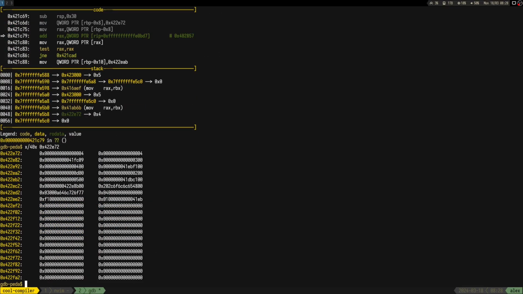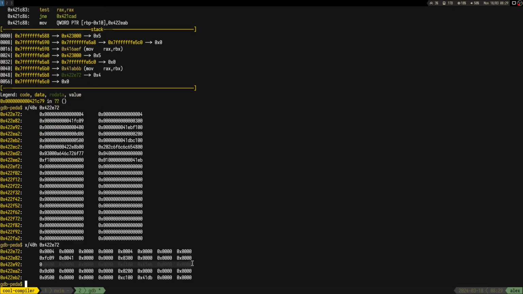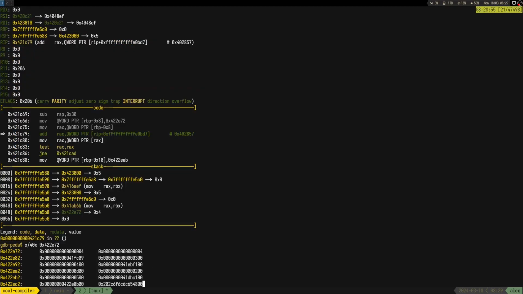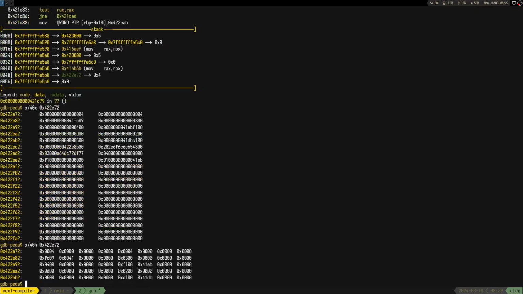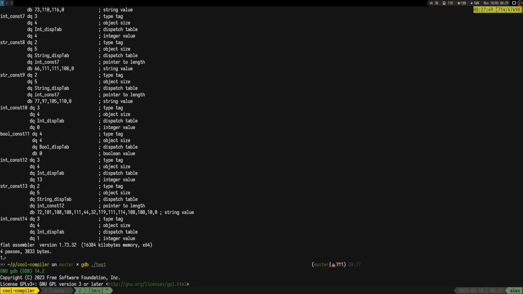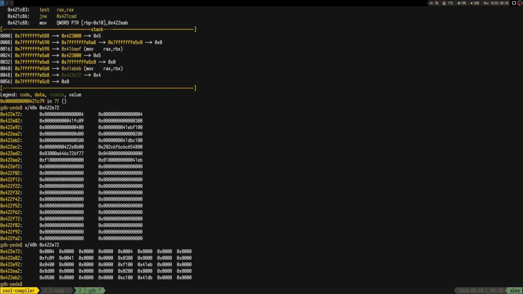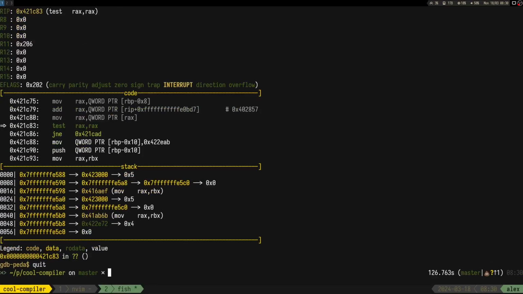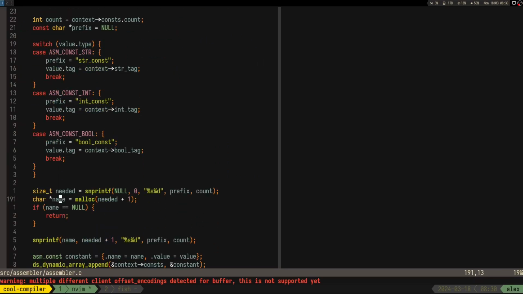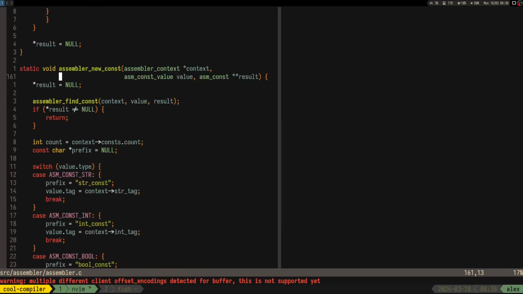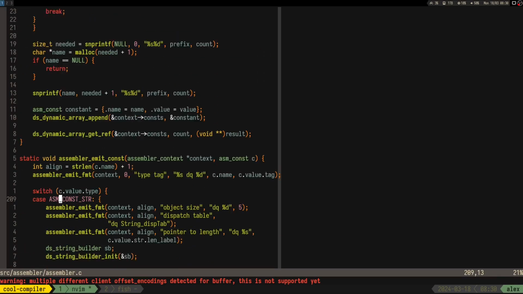Here I was just debugging that everything works fine, and I realized that I forgot to set the value of a boolean to be a quadword, and it was only a byte. It was pretty weird because I was using db, and I saw that the memory wasn't zero, it was like some garbage in the place of the boolean slot.